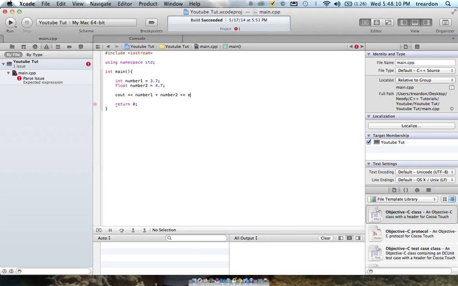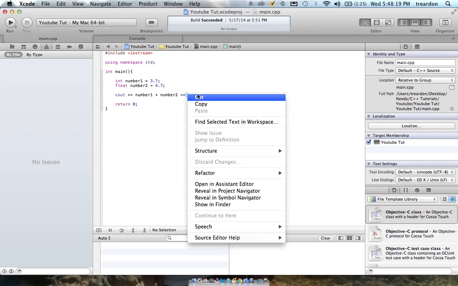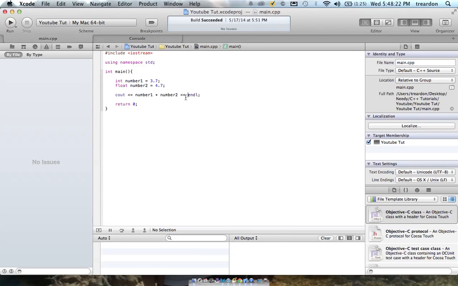And I'm not sure if I mentioned in the last video, when you go on to NidoLabz, you do the \n, but not all OSs use that. So using endl for end line is the best way to do it, and it's best to do that after every single cout. It kind of helps the compiler out with memory leaks. So you do it like this, and anytime in between these little things for cout, if it's not in quotes, it'll think it's a variable.